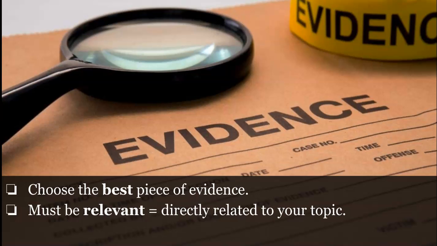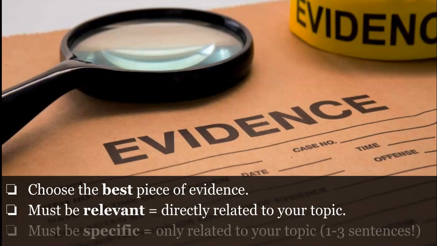So if your topic is about love, you have to make sure that your evidence is directly related to love in some way. And it also has to be specific. So it may be that the quote you chose is, I don't know, a paragraph long, and it doesn't just talk about love, but it talks about a bunch of other things. Okay, so you want your evidence to be specific, and when you're quoting from a text or using evidence, you really want to focus only on a few sentences or a few lines that are directly related, just related to the topic that you're focusing on.